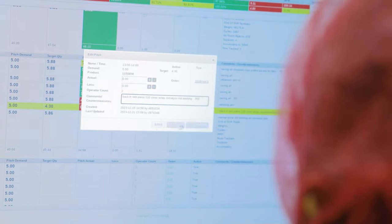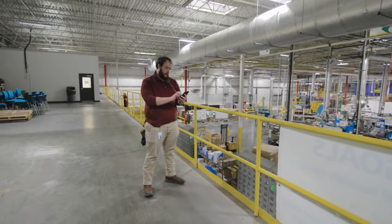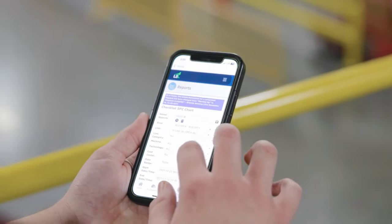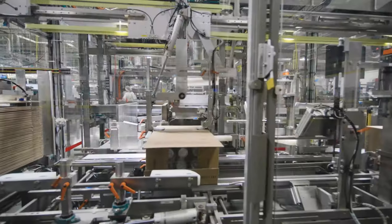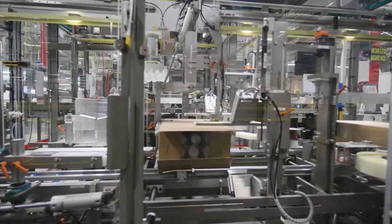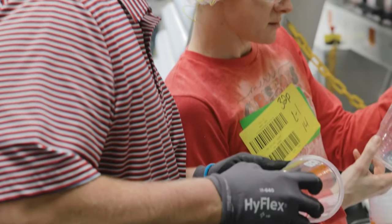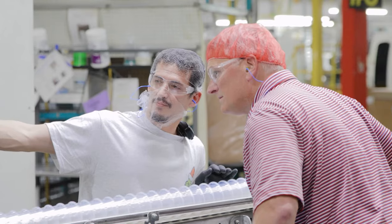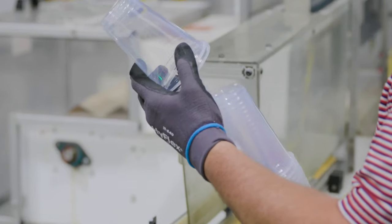I've gotten to where I rely on L2L — I have it open at all times when I'm at work. We all have our fingers on the pulse of our production floor now. I can say definitively that we've seen double-digit percentage increases on efficiencies and things like that. L2L has been big for connecting the dots with us. We've hit some of the highest production numbers this year that we've ever seen since the incorporation of L2L. It's phenomenal. It incorporates right into our business and has done nothing but made things better in the building. I think we're just scratching the surface — the future of L2L is going to be how we operate. And it's provided credibility for our company that we are moving on to the next step.